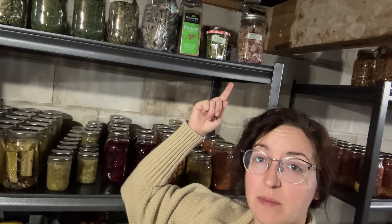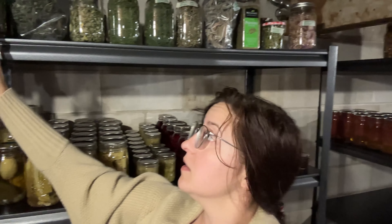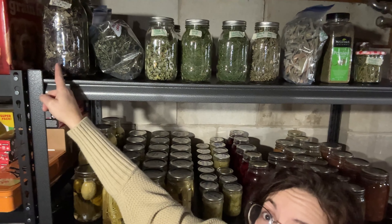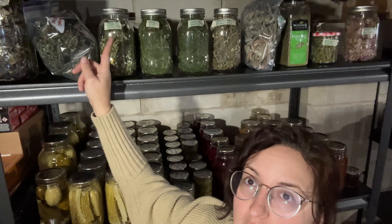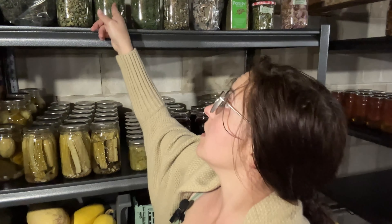The herbs up top I organized in a way that made sense to me — all the green herbs up here for the most part. I've got mixed basil, three jars of that size. I've got oregano, and I've got oregano in the greenhouse as well, alive. I'm feeling pretty good about my oregano stash. These are my onion greens — I've got three jars of those. I only have one jar of dried dill, same with dried fennel, and same with dried cilantro. We don't use those often, but when we do, I don't need large quantities to provide flavor for the dish, so having one quart jar of each is perfectly acceptable.